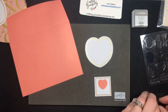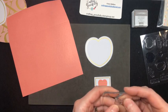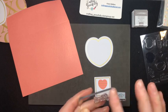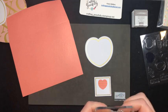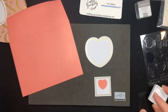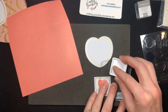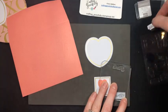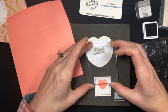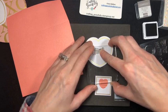I did find too with this stamp set that you're going to want to either clean the stamp off using your chamois or rub an eraser on it. It did have some film, which happens sometimes in the production process. So I have it on my block and we're inking it up, getting it nice and inky. And then I'm just going to stamp it into the center of the heart. Then we'll hold it so that the ink can absorb.